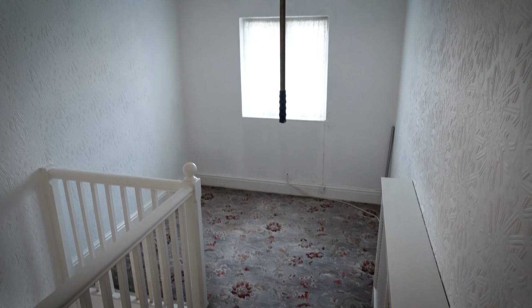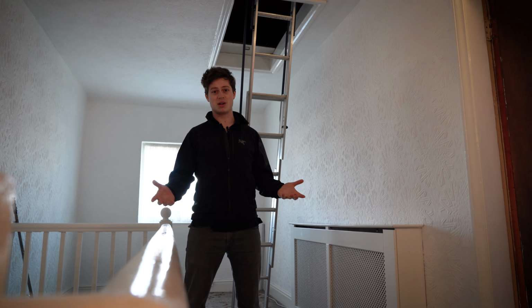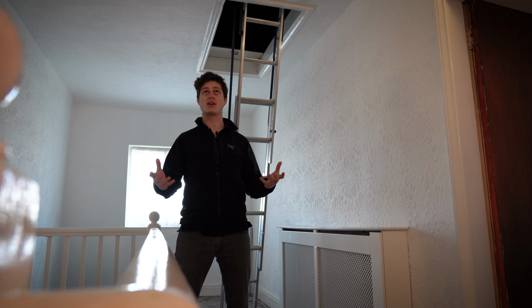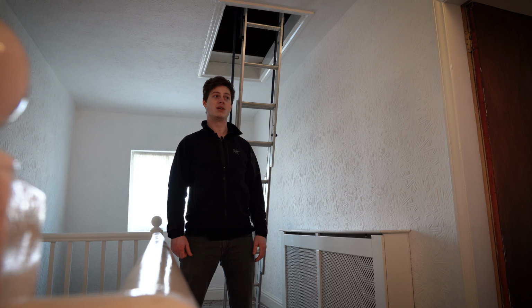This house really has no problems. There's no structural problems. There's no damp problems. Yeah, it needs a rewire, it needs a replumb, but that's to be expected. This is a Victorian house. We're thinking somewhere around the 1870s, give or take. You know, Victorians were by far and away the best house builders. There are no stud walls in this house. It's all brick, it's all concrete, it's a solid house. It's crying out to be refurbed and brought back to its former glory. This would have been a beautiful house if it was new. And it's gonna be beautiful again.